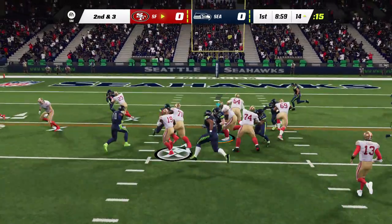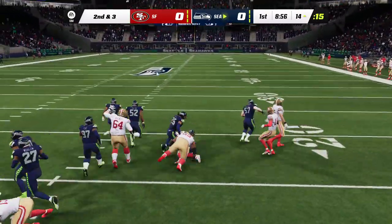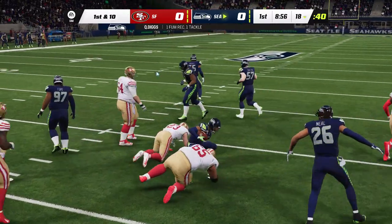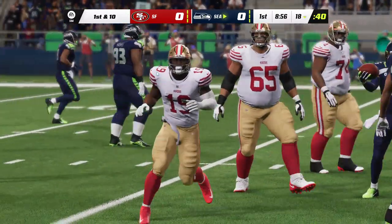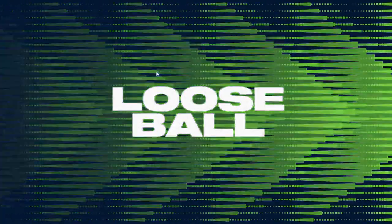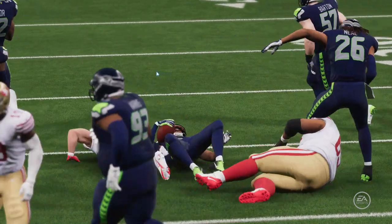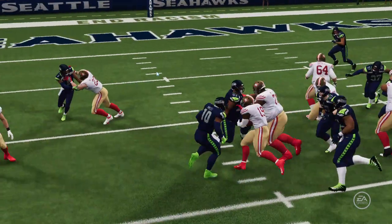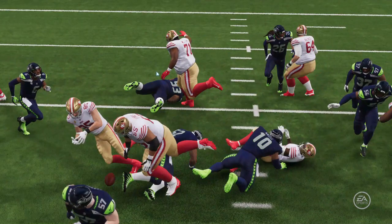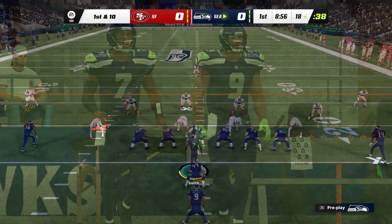From the shotgun — he's stripped, he lost the football and the Seahawks have picked it up, returning it to his own 18-yard line. This drive didn't end well, but if they can keep stringing these together they'll like what they're doing. That was an eight-play drive before it ended in a fumble — the takeaway is doing what we want to do and doing it well, just got to take care of the ball at the end.